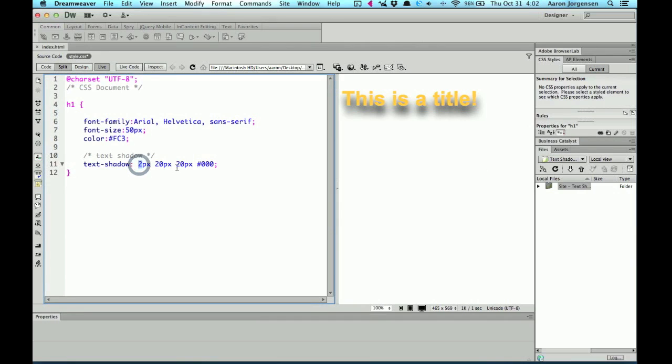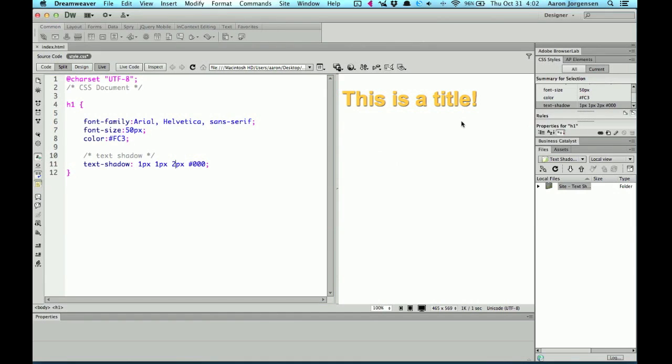What I found to work quite often is something a little bit more simple, like 1 pixel by 1 pixel, and then a blur that's not too bad. Something like this helps it stand off just enough that it breaks it up and makes it a little bit easier to read, but it's also not blurry, because if you make the blur value too strong, it becomes a little bit hard to see. Even at 5, that's not horrible. It depends on what the background is, really. But I see people that kind of overdo this.